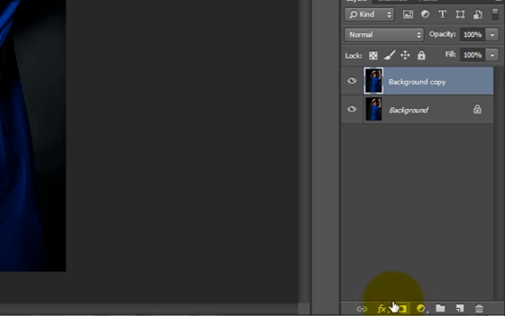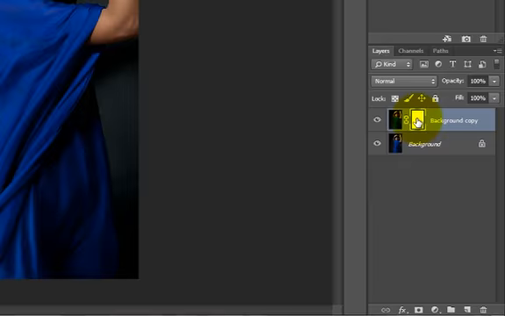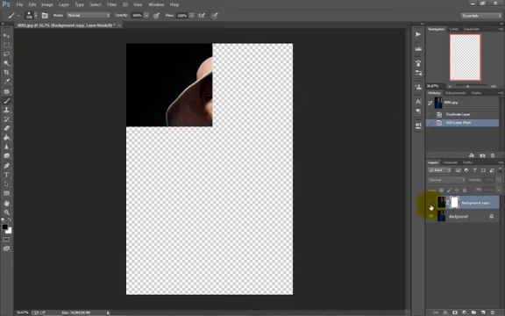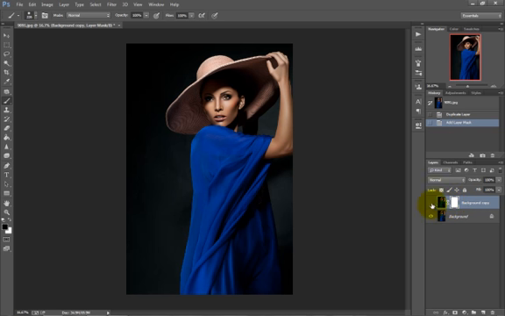Right here, this is your layer mask icon. It is the box or square with a hole cut out. You click on it, and it gives you a thumbnail right beside your image. It's a blank thumbnail, it's white. It doesn't affect the image because even if you remove the visibility of a layer, you still don't see that white box. It's just like an invisible box above your image.